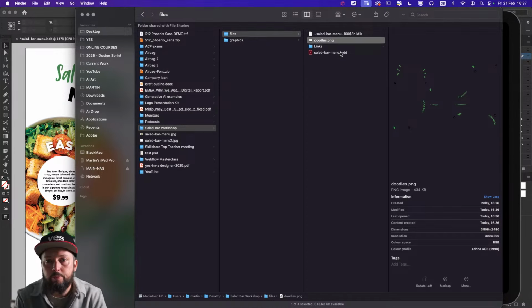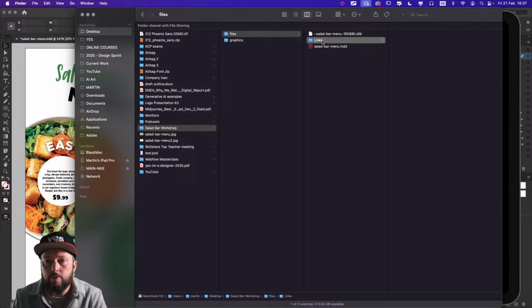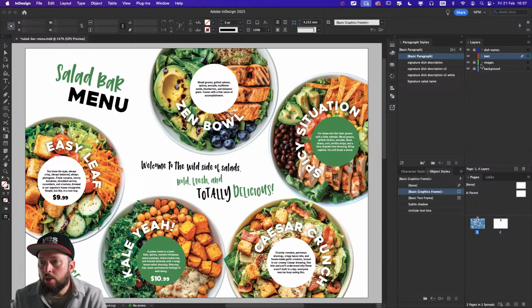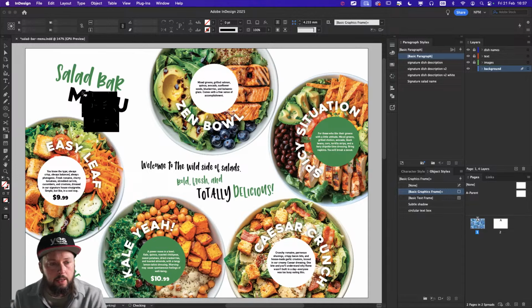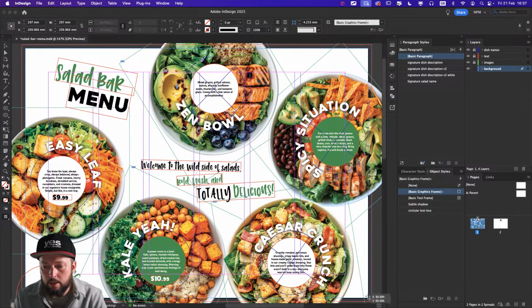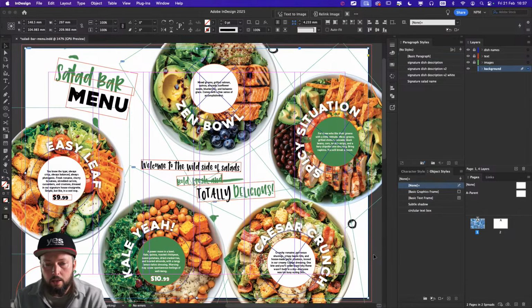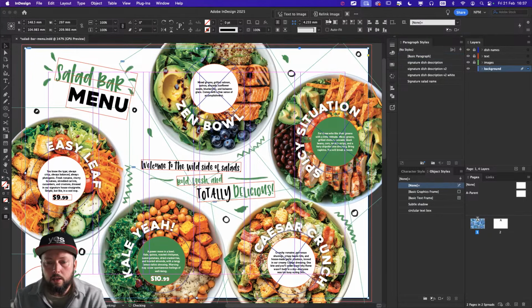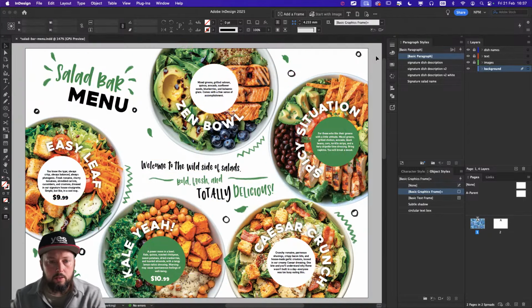Doodles, and put it in the links folder, and then drop it into InDesign and put it on the background. I think for this, the background layer will be perfect. So let's just try to place it in like that. Oh, and why is it? There it is. Good. Yes, we are looking good.